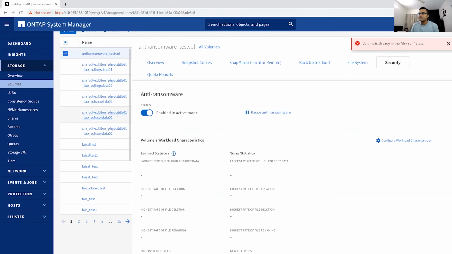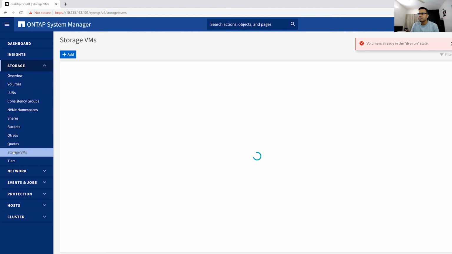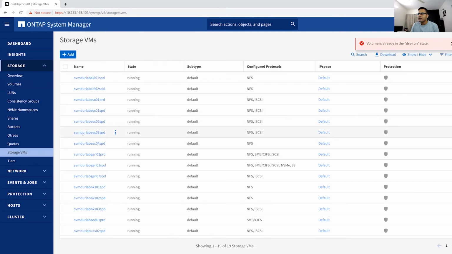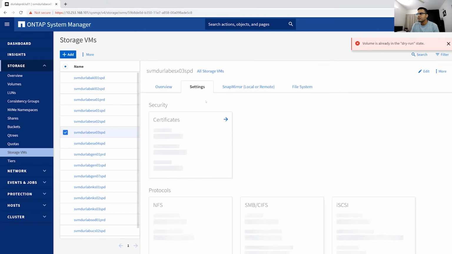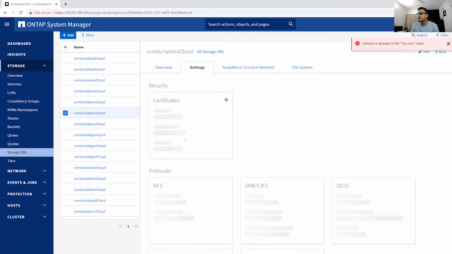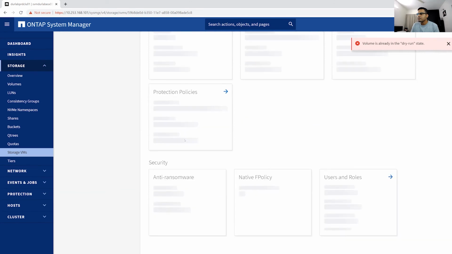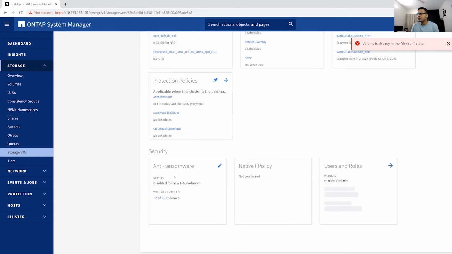Now, if you're interested in turning it on at the SVM for all volumes, what you have to do is come down to storage SVMs and pick any SVM that you're interested in, go to settings, scroll all the way down to security, anti-ransomware, click on edit.